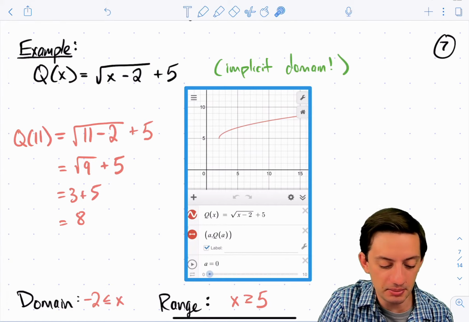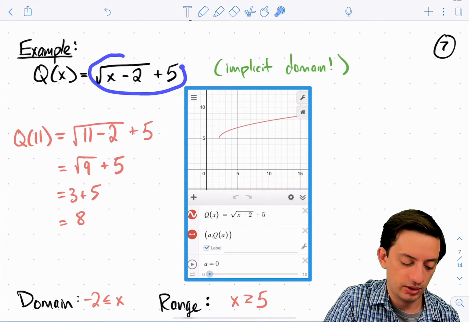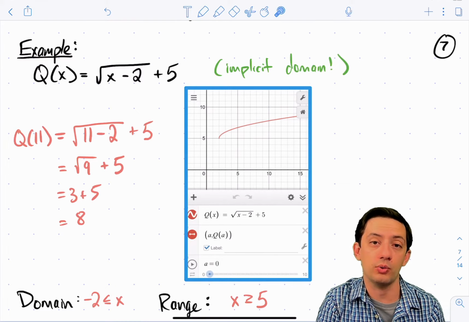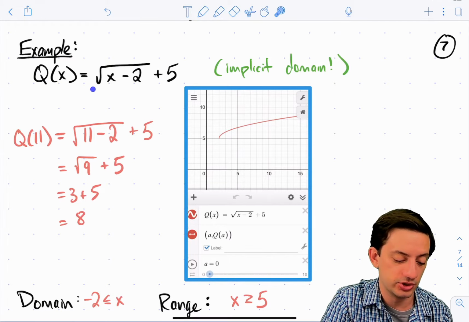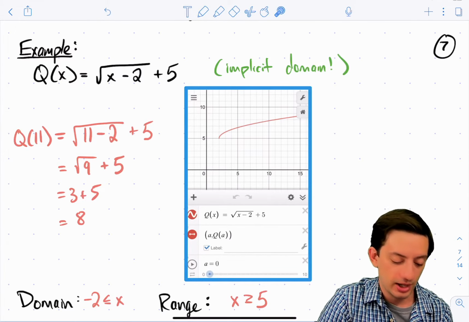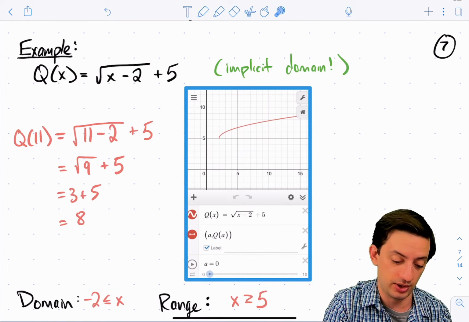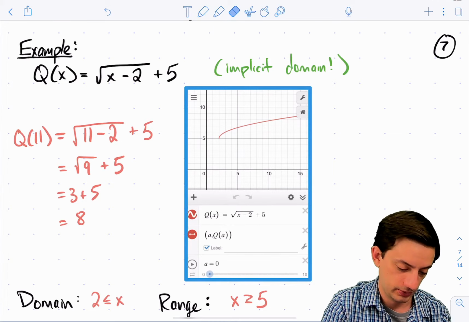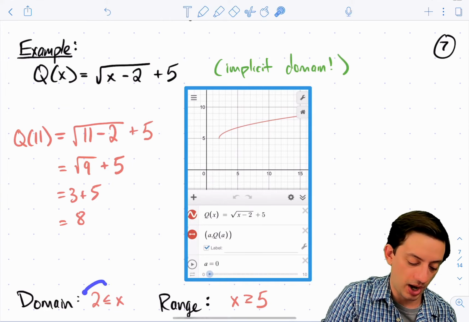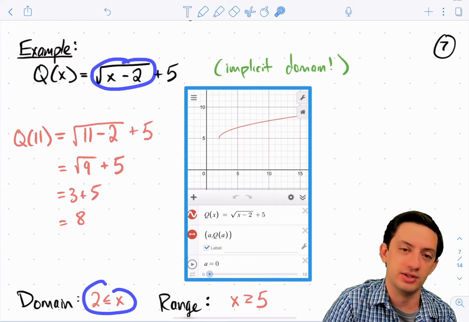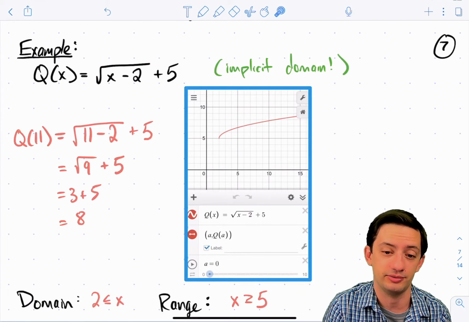Okay, so this one had an implicit domain, but we figured it out by looking at the function and saying, well, what could go wrong? What possible bad things do we have to watch out for? And the main one here was we had to make sure we weren't taking the square root of a negative number. And by ensuring that we only allow plugging in, oh, this is a typo here. That shouldn't be -2. That should be +2. You were probably all yelling at your computers there. +2, because if you plug that in, you get 0 under the square root. And if you plug in anything less than that, then you get something negative.